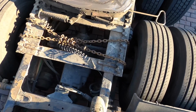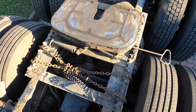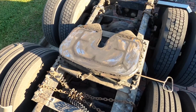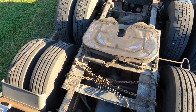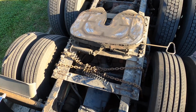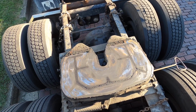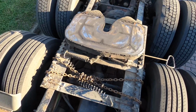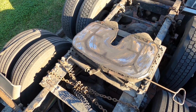So I wanted to show you how to chain up your center axle, but before I do, I wanted to make sure, because I didn't mention it earlier, before you do anything with these chains at all, if you have a way in your truck to drop the airbags on the back end of the truck, I have a switch. You need to drop them and completely let the airbags deflate. That way your axles are up against the frame all the way as far as they can get. Your chains will end up being tight, and you can get more height out of the boom when you're going to pick it up, because the axles won't be there dangling.